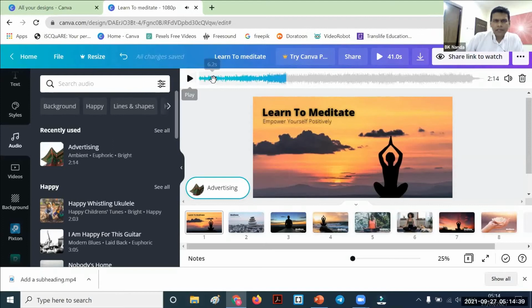Now let's say this is 2 minutes and you want a particular spot or area of the music. Can you see this blue color here? Canva is suggesting your video is only for this length. It's 40 seconds, 41 seconds. So the music gets cut here. However, let's say you want to choose a particular part of the music. Then you can drag that blue area towards the end.